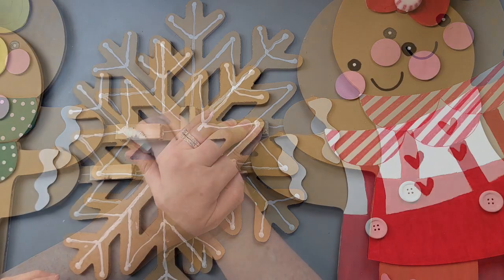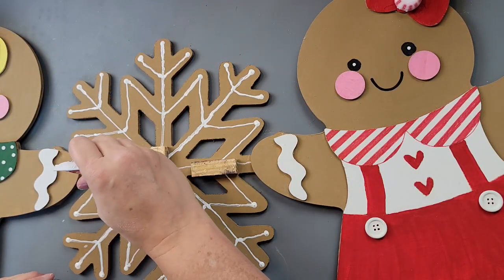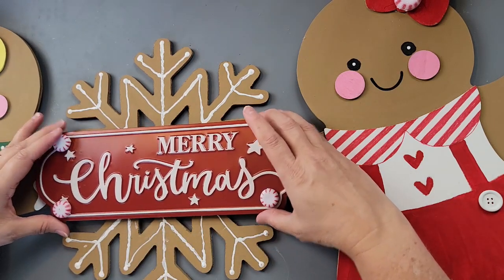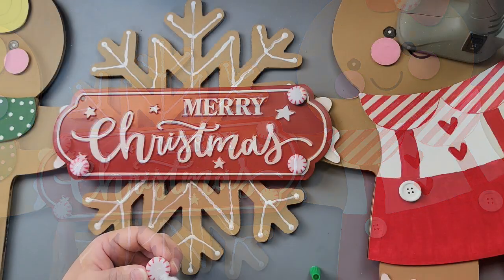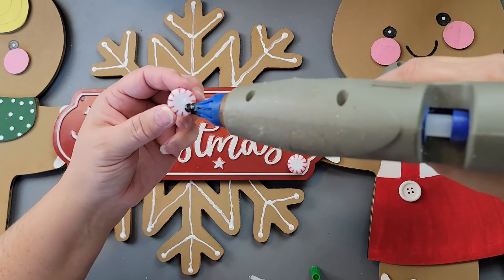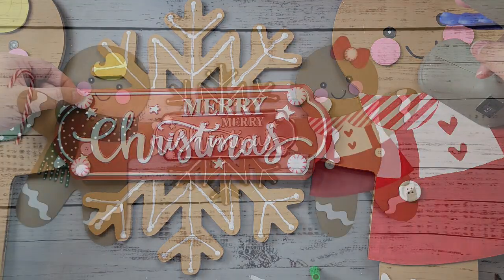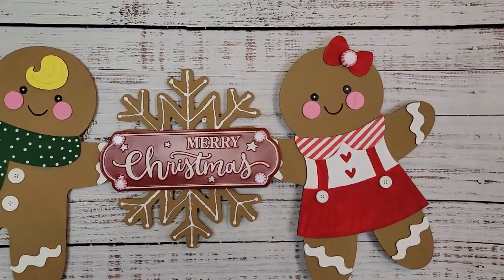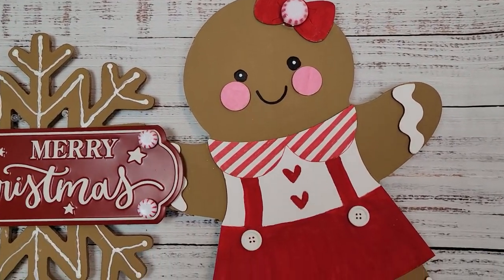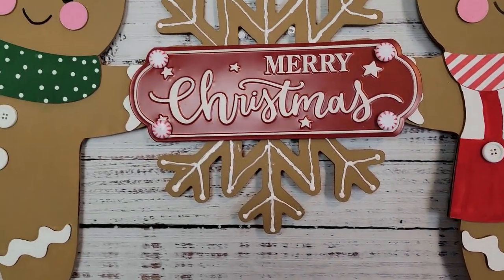I glued them onto the snowflake, and then I'm using my Fix-All glue here because I have this metal sign that Kathy Jo sent me last year right around Christmas time. I'm going to glue that on, and then I'm going to use some super glue and a little dab of hot glue to attach those peppermints to the sign, and there it is. I love how this came out. This is just so stinking cute. Oh my goodness, you'll have to let me know what you think about this one in the comment box below.